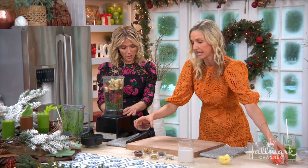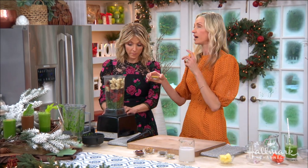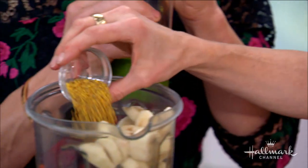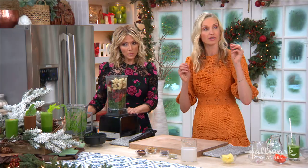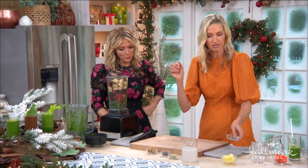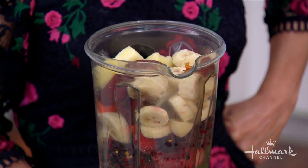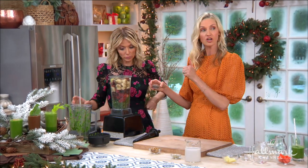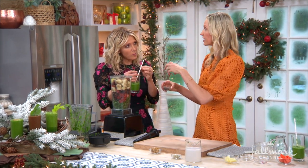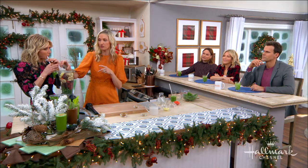So we've got some beets, some bananas, some berries. I want to talk about bee pollen — it's an immunity booster, especially as we're getting sick at this time of year, high in protein. And if you have allergies, see if you have local bee pollen — it helps with your seasonal allergies. These dates add natural sweetness — make sure to remove the pit. Pineapple, you can put in, frozen pineapple as well — detoxifying. And here's a good trick: frozen cauliflower, frozen banana — great foods for putting into smoothies, because frozen cauliflower gets a vegetable in there but you don't taste it at all.